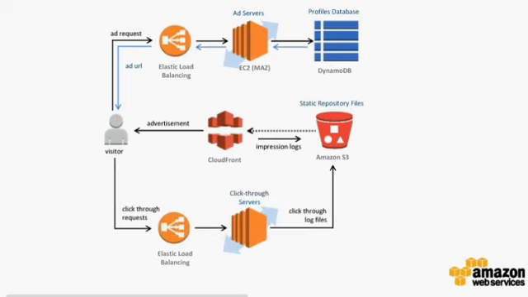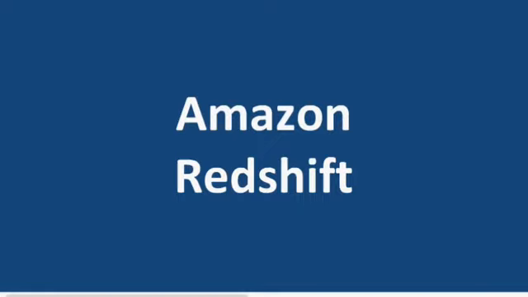So what further happens with the visitor? Obviously, if the impression is served and then they click through, the same sort of architecture applies at the back end: the click-through request is received and then logged into S3. So all of this data is being built up inside DynamoDB and inside S3, perfect for flowing down into an analytics process. This is where Redshift comes into this sort of design.